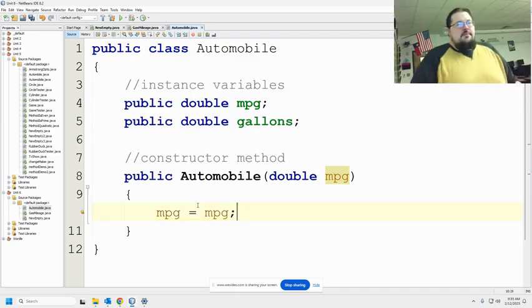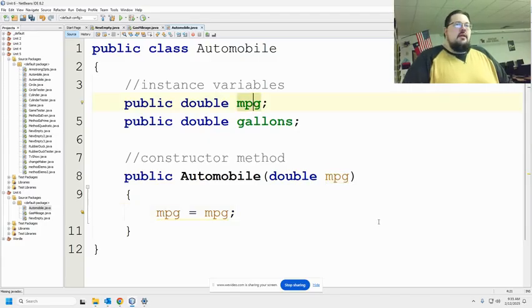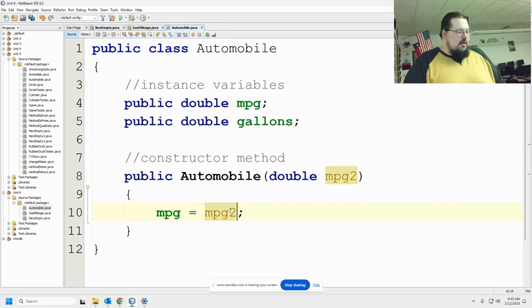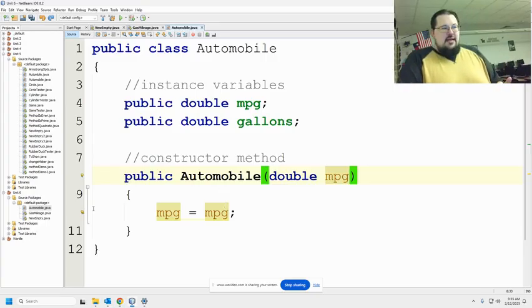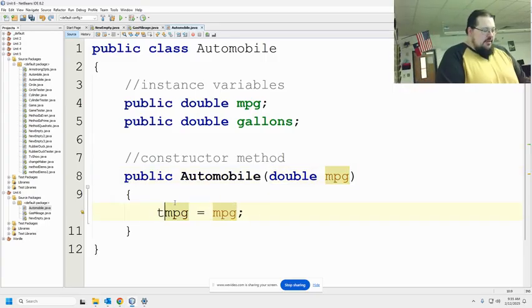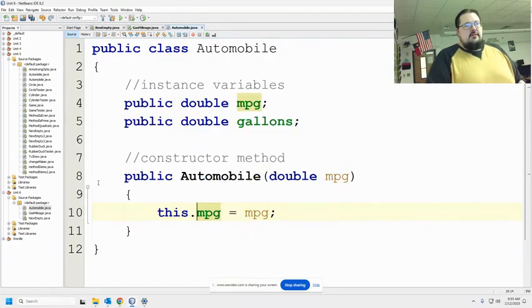Okay. Now, here we've got a bit of an issue. So you notice all of these are orange, okay? That's a problem because we're trying to fill this variable. When you use the exact same variable, and again, I could change this very quickly and do that, not a problem. But I want to give you another option. So if you use the same variable, you can, but you have to designate which one you're talking about. So that is where the this command comes in, the keyword. So that's saying the MPG that was created in this file is different from the MPG we're passing as a reference right here.